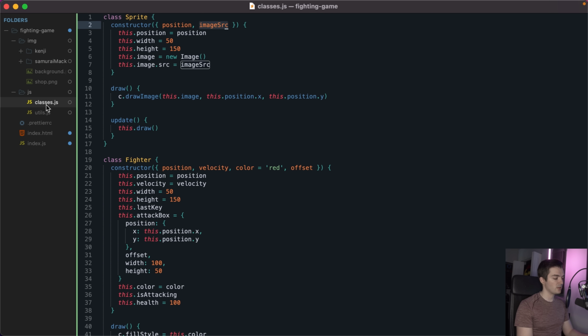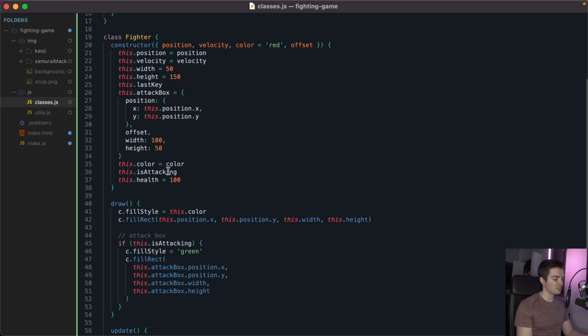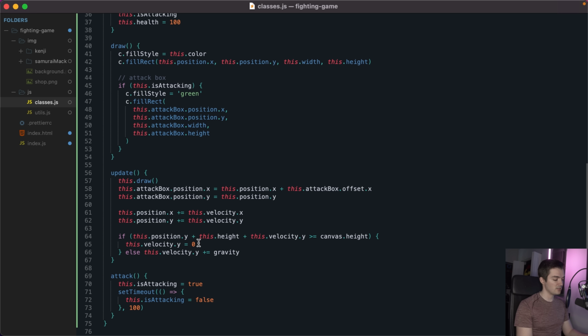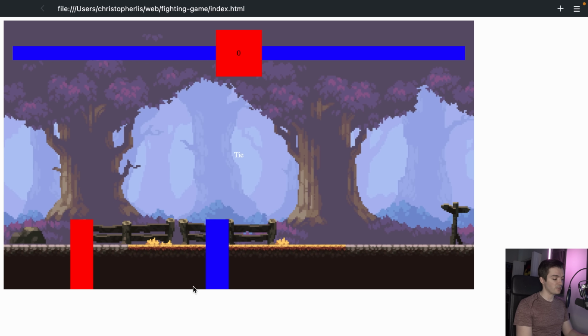So we want to go into classes.js, specifically our Fighter class, because we know within here, within update, this is where our fighters are affected by gravity. We're saying we want our fighters to continue falling as long as their position plus velocity are greater than our canvas height right here. So this right here is determining when should our fighters stop moving, when should they hit the ground. It's going to be this value right here that determines that. So we're saying right now they should hit the ground when they reach a value of canvas height, which is right here at the very bottom. But what if we go ahead and subtract something like 200 from our canvas height? Maybe we can get them to stop right about here.